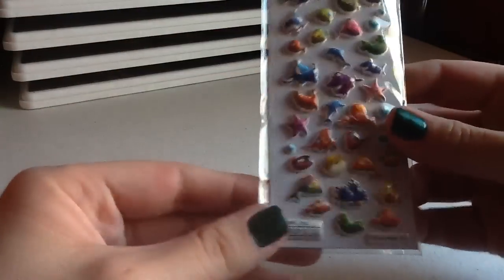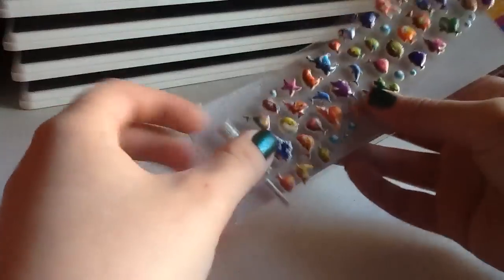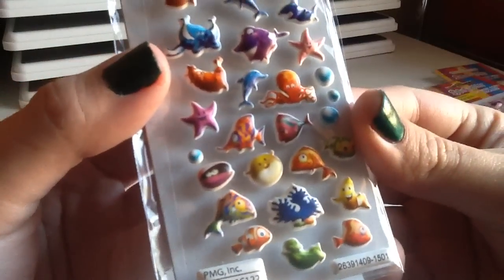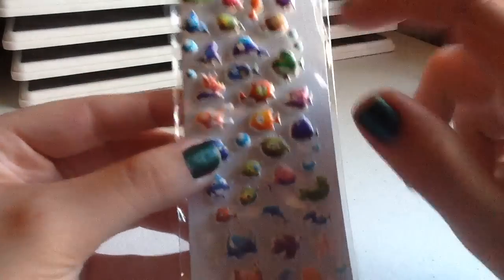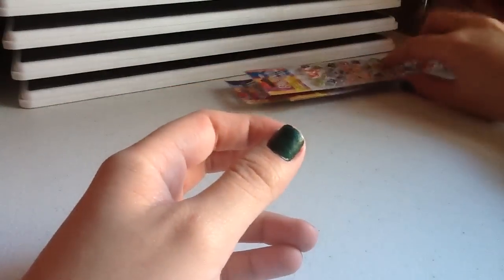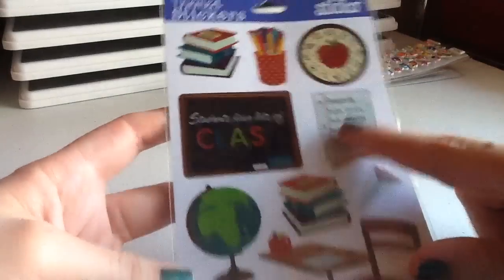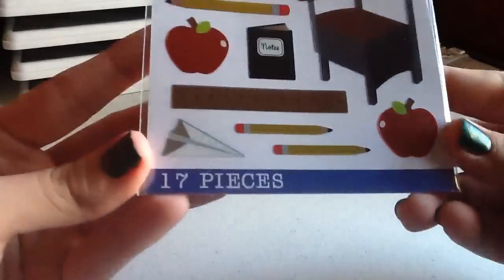The last one I got was this one — let me take this one out of the packaging real quick. Like I said, these were in the party aisle and I had never looked there before, so I don't know if they're new. These have little bubbles and a puffer fish — just cute little stickers. Then I got this stick-o sticker, which has a glossy or metallic-y finish.